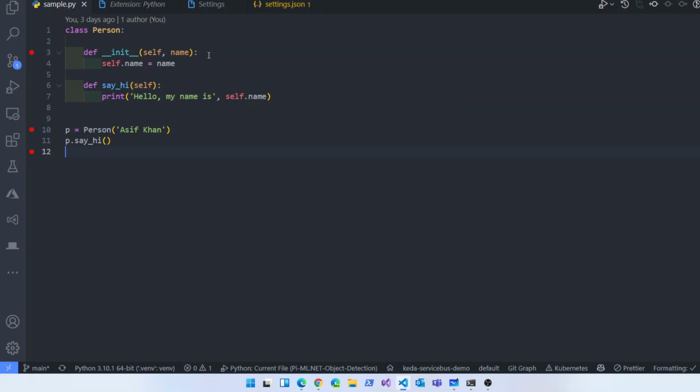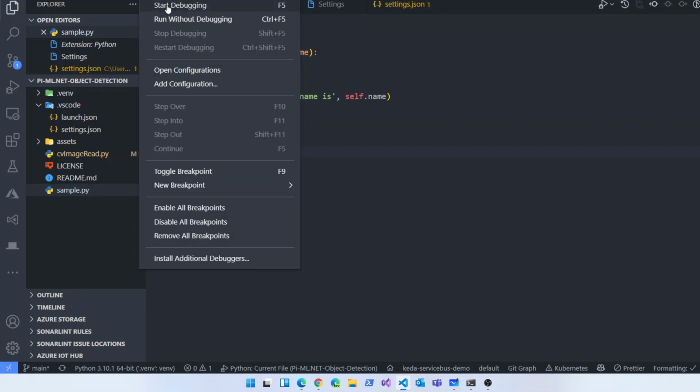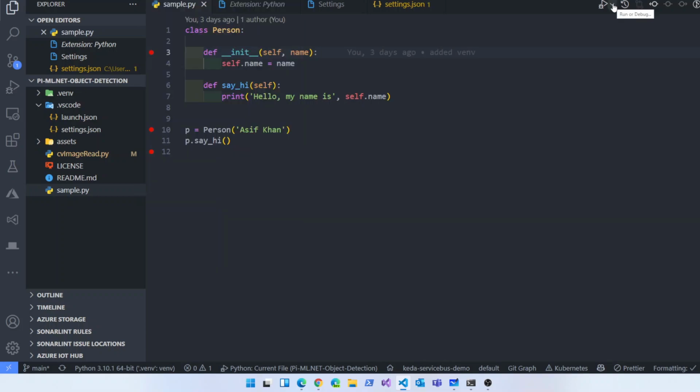What I need to do is go inside the run section, where you can see I have a couple of options: start debugging, run without debugging, and a couple of others. If you don't want to do multiple clicks, you can also use this icon over here. It says you can run Python file or debug Python file, either of those ways. If you click on that, it'll do the debugging option for you. So I'll click on that.